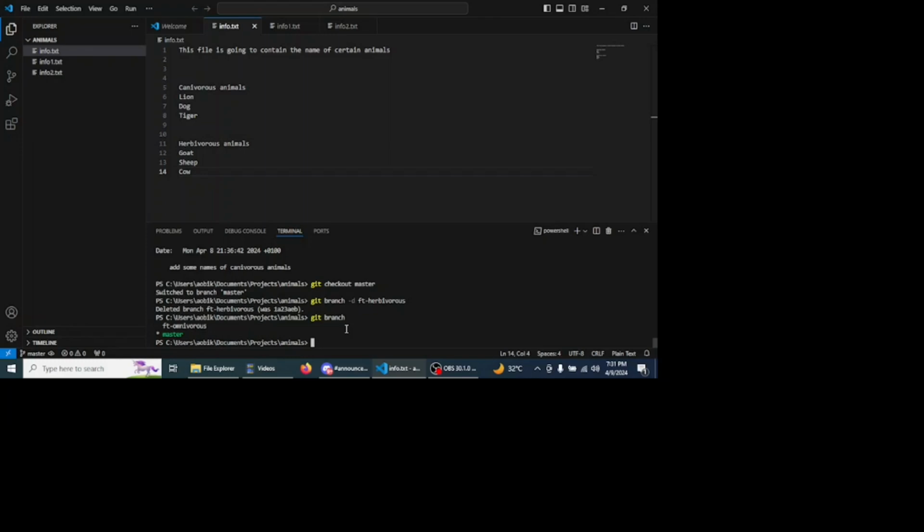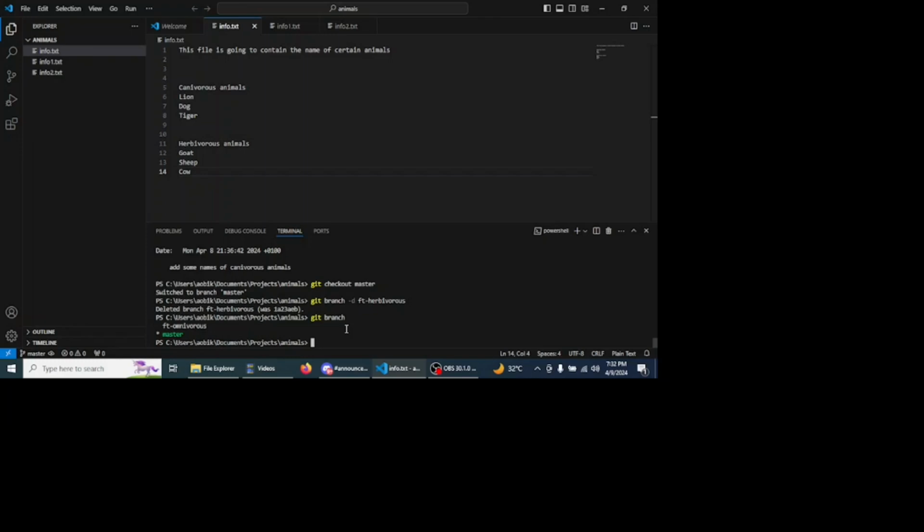So in this particular lesson, we talked about how we can create branches. I showed you how you can use git branch to create a branch, and then how you can use checkout to check out into a branch. I also showed how you can check out into a particular commit hash or commit ID.